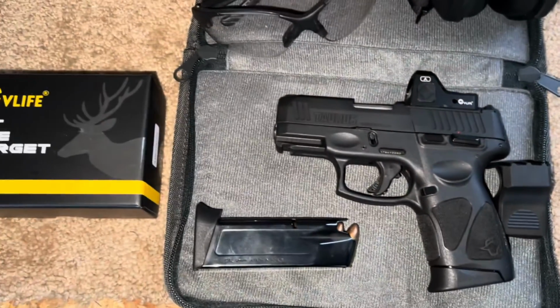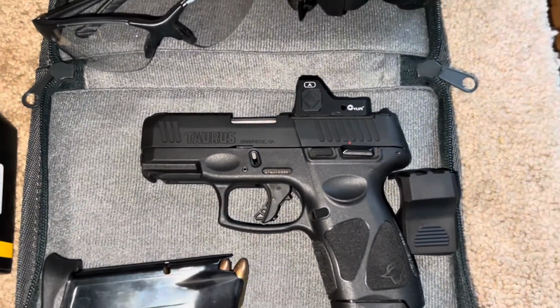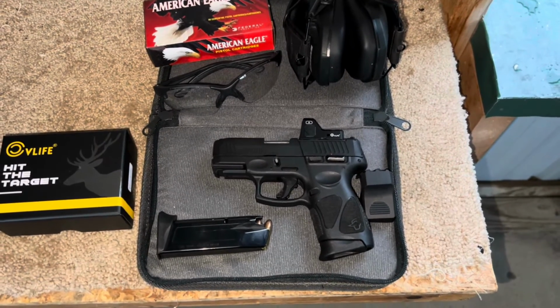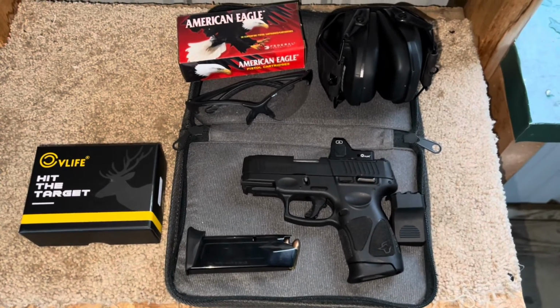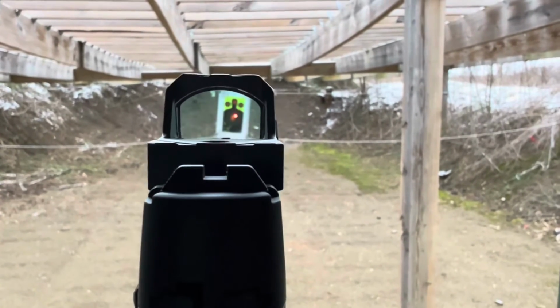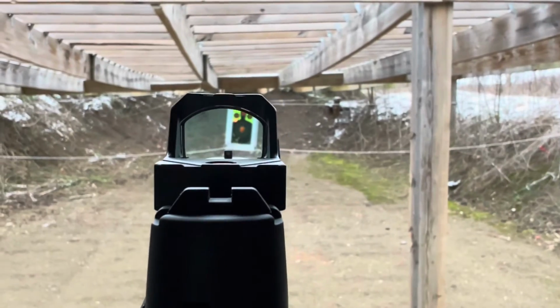All right, guys, out at the gun range here this morning with this CVLIFE red dot. I'm going to put 50 rounds through it, make sure there aren't any problems with the dot flickering or shutting off, make sure that the glass holds up and there aren't any other issues, and we'll give some thoughts afterwards. I'm on one of the middle brightness settings right now. I just want to show you guys what I'm seeing through that.